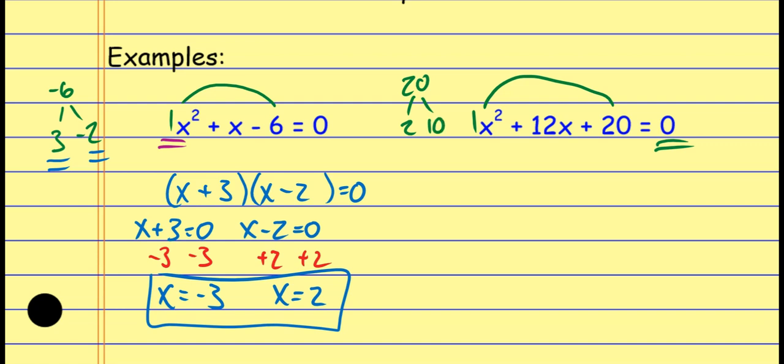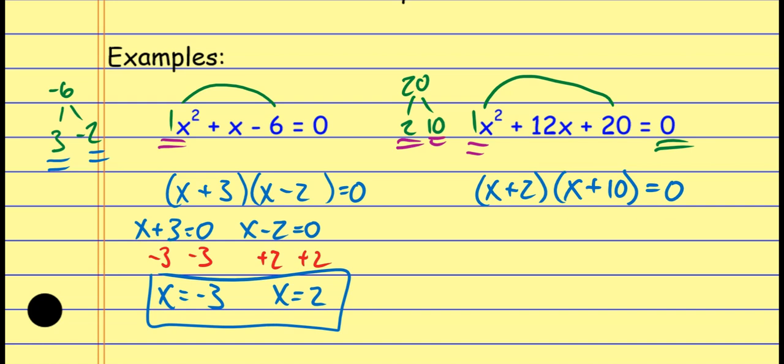Okay? And now I get to use my shortcut again because there's a 1 out front. As soon as I see a 1 out front, it means I don't have to split up the middle term and factor by grouping. I can just split this into x plus 2 and an x plus 10. Okay, it's always x's, and it's always just taking these guys. Oh, a positive 2 plus 2. A positive 10 plus 10. Okay, if there's a minus 5 there, I'd have an x minus 5.